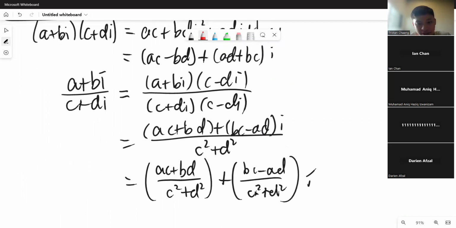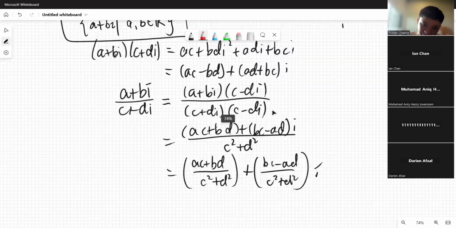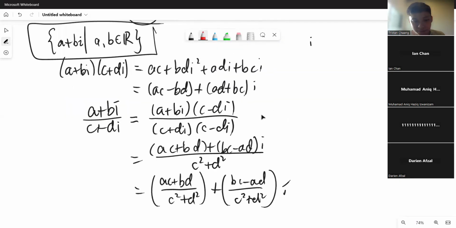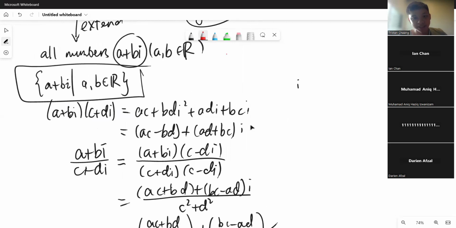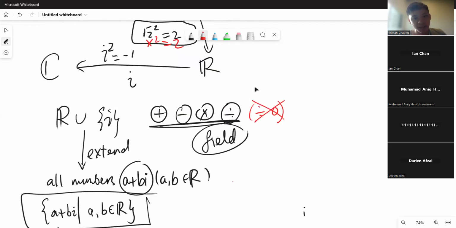So in this case, can we see if dividing by 0 is the only exception that we cannot do? And apparently yes. So the only thing where this thing breaks down is where c squared plus d squared is 0. But c and d are real numbers, so they are both 0, and hence you are dividing by 0 in the first place. So yes, you can still do division freely, except when you're dividing by 0. Okay, so that's the introduction of this set.